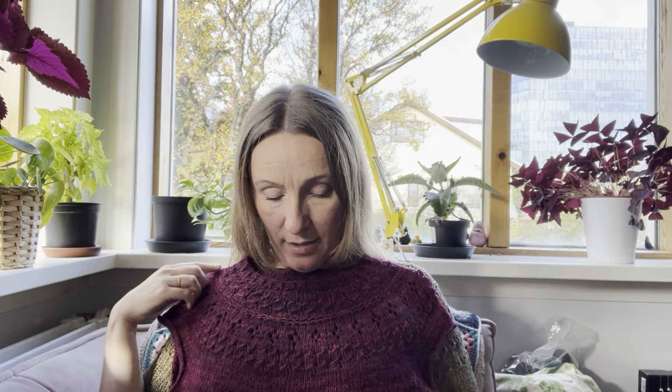I also went and got my other Ranunculus. When I was sick with COVID in August last year, I decided to pull out one skein of a beautiful yarn that I had and see how far it would get me. And I decided to make a Ranunculus out of that. It's in this beautiful deep burgundy red. This yarn is from the Uncommon Thread, and I think the color name is Desire or something like that. And I didn't make any sleeves. It's basically a Ranunculus vest.